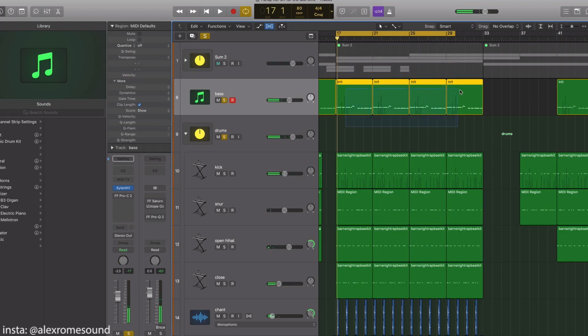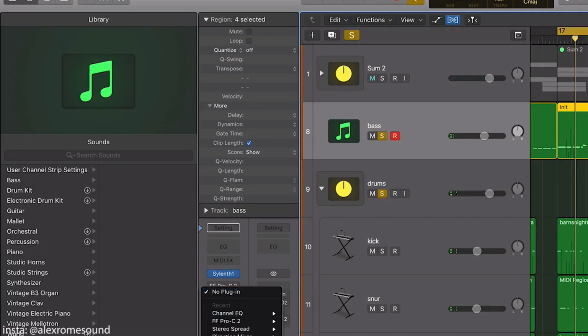I like to keep my bass just slightly under the level of the kick. That way there remains a thump in the kick. Whereas in some rap beats, the bass is just as loud as the kick and the kick just sounds tiny and worthless, and I hate beats like that. So what I try to do is keep a little bit of thump in the kick by making it slightly louder than the bass.